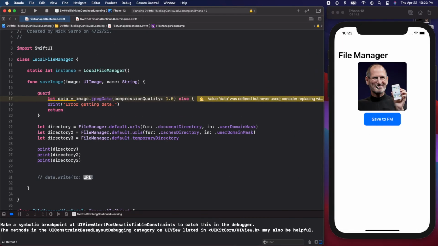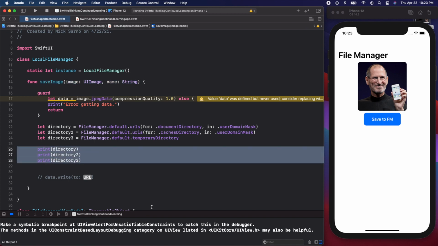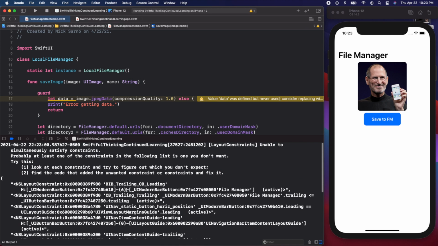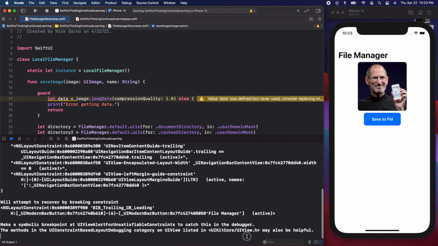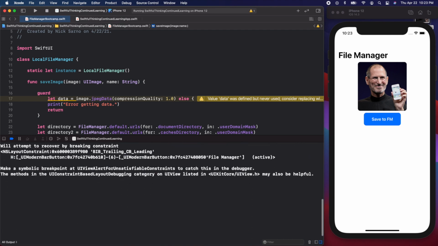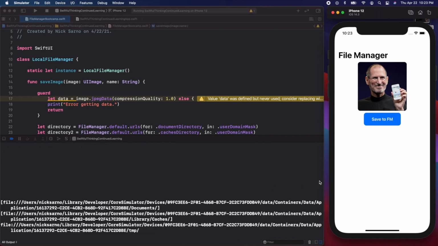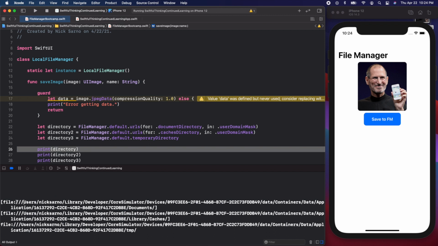Alright, and when my screen loads, I can see the image and I have this saved to FM, and when we click this, it should run this save image function and we should get these 3 printouts. So looking down here, we'd ignore some of this SwiftUI print here. This is all just garbage, honestly. And hopefully when I click this button, we get our 3 printouts. And let's take a quick look at them.